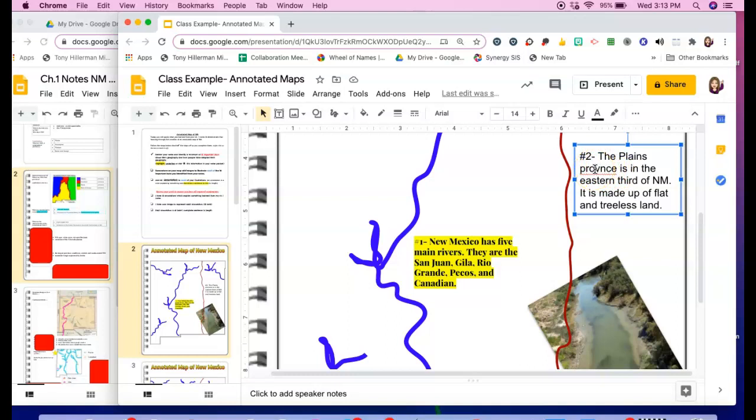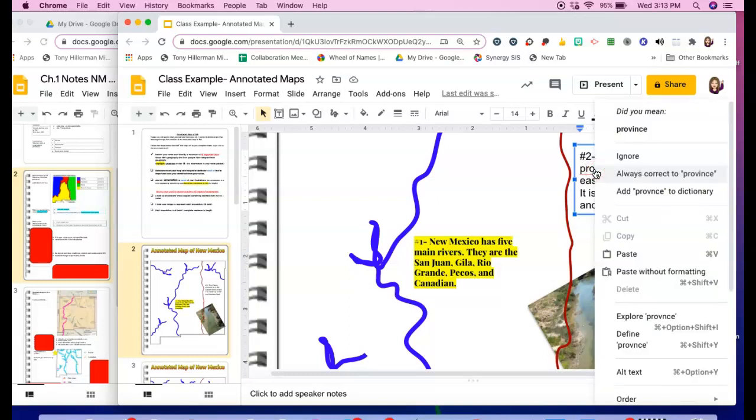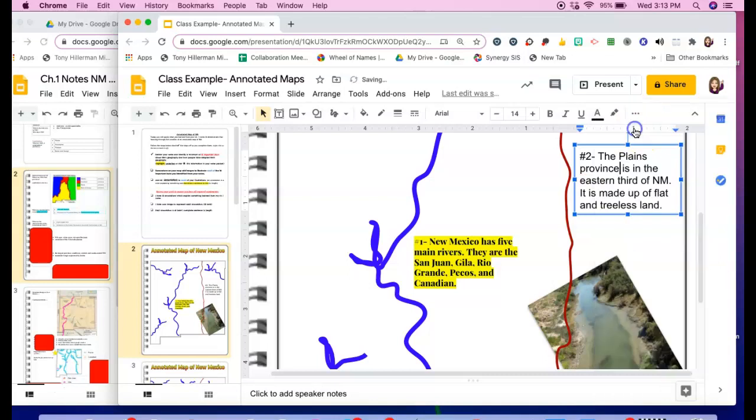If you right-click on the word, and remember with the Chromebook, that's clicking with two fingers, a menu will appear, and at the top of that menu, it will give you the option to correct your spelling. It's asking me, did you mean to say province here? Yes, I did. So I click on that word and it corrects my spelling. I just wanted to remind you all to use these tools to help you.